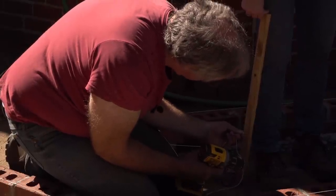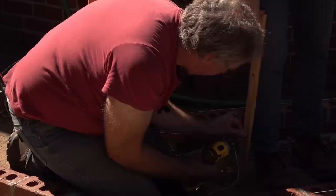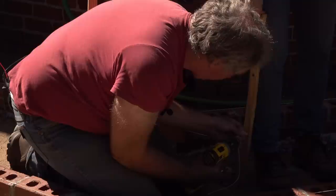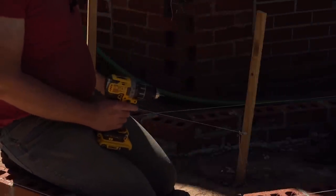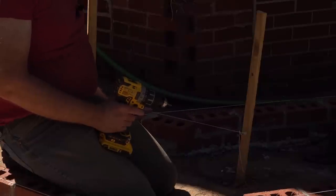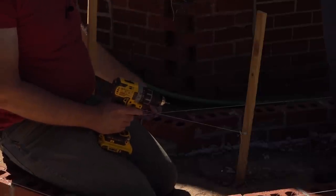Okay, was I in this hole? Yes. Okay, I'm going to move this over just a little bit. Okay, it's in. Now, if you look down here, you'll see that there's a little bit of upward tension on this, and the reason is because we haven't raised that end down there yet. So once we raise that up, then everything should be perfect.